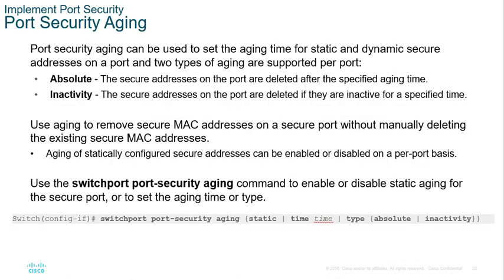So untuk aging, we can set the age either absolute or because of inactivity. Right, so kalau absolute maksudnya bila kita set a particular age, then the secure addresses selepas the timer expires, then it will be deleted. Satu lagi, inactivity ni dia akan tengok kalau a particular machine tu is inactive, then dia buang daripada senarai secure MAC addresses lah.